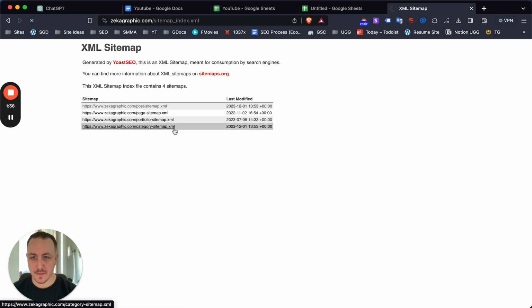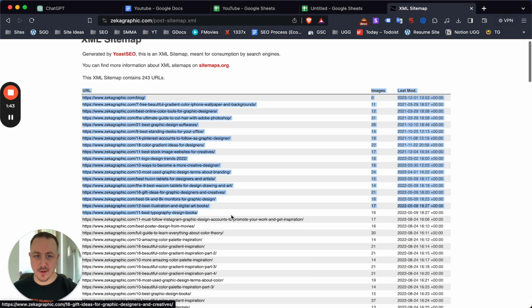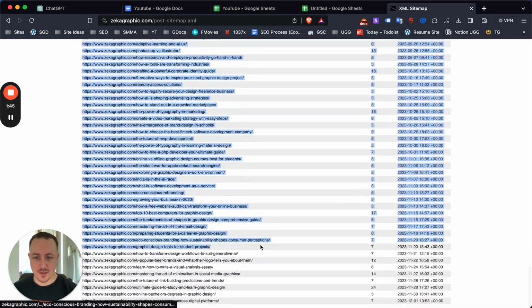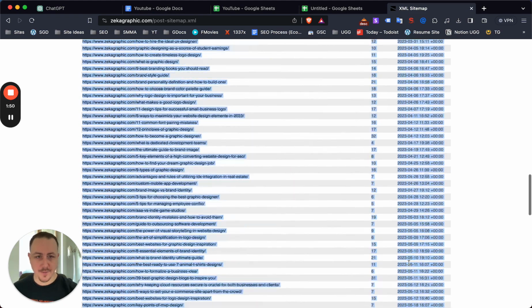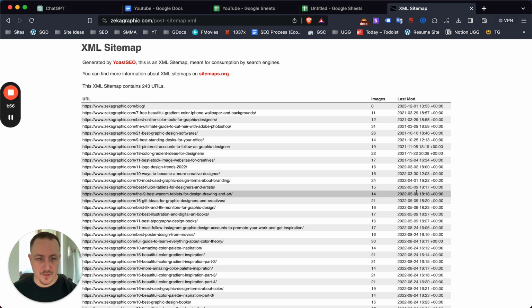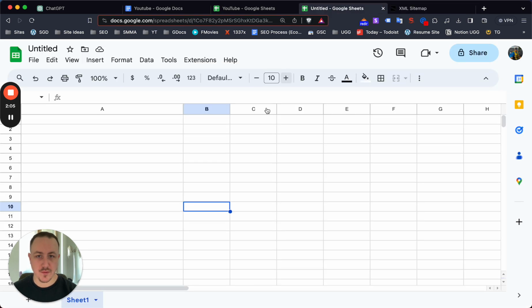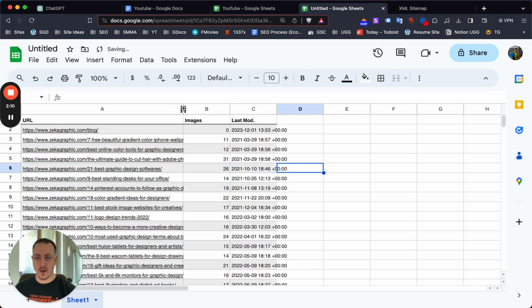But in this case, for the purpose of creating content, we want the blog post sitemap. Now this is a list of all the blog posts on the site. It shows the blog post URL. It shows how many images and the last time it was updated. In the future, right, this will be good information because you could go for older posts and improve it compared to that. You know, this one, for example, hasn't been updated since May 2022. So you could go back and this might be one you wanted to start out with just from an update standpoint. Now, from here, you're going to post this into ChatGPT, right?